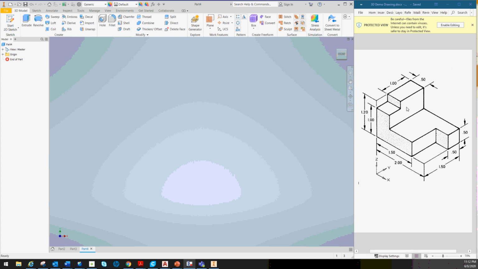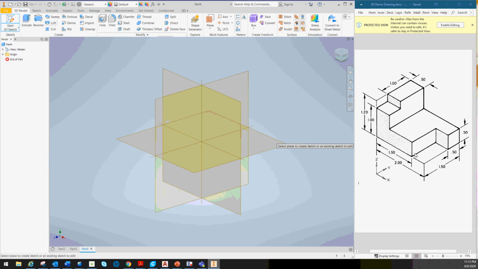We're going to look at how to draw this basic shape here in Inventor. So what we've done is gone in and created a new part file, and we're going to start out by sketching out our part. So let's go and create a 2D sketch. And if we want to match the plane that it shows here, we're going to want to draw a footprint of this first, which is on the y-x axis.